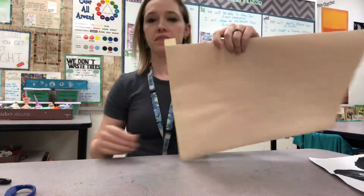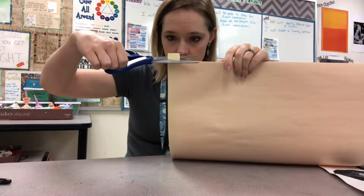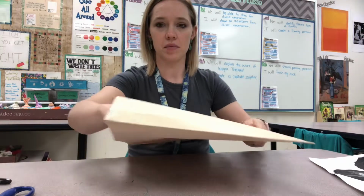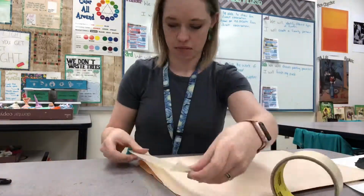Okay, there we go. Any of this leftover stuff, we don't want that. We're just going to cut it off. Say bye, Felicia. There we go. Okay, so what you've done is you've created a barrier that's going to stop your paper from opening. It's going to become a pocket once I go ahead and tape the other side, which I'll go ahead and do real quick.